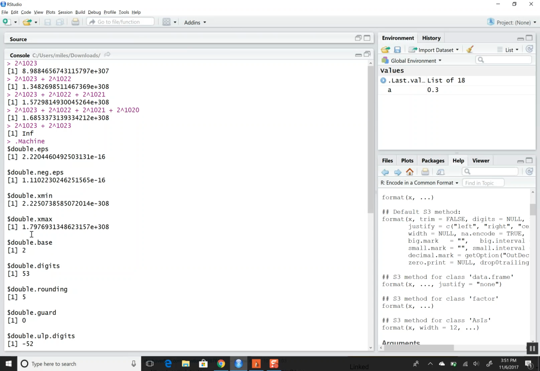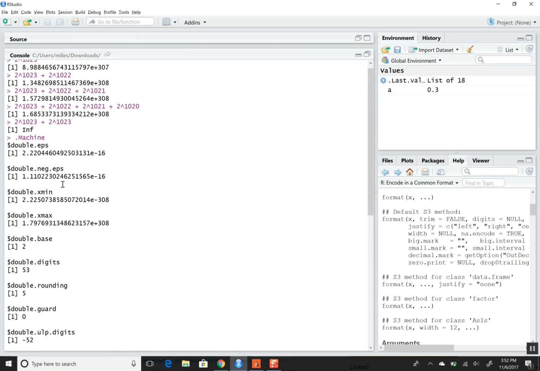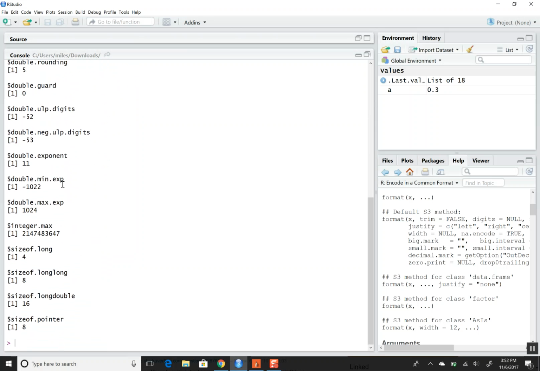So if you take this and you say, what is this plus 1? It's going to say it's exactly the same thing, because you're basically saying I've got a calculator with 8 decimal places, and I want to add something that's 300 decimal places away. It can't keep track of that, okay? So if we do this plus 100 or this plus 1,000,000, they're all going to just say it's exactly the same thing. It needs to get a little bit bigger to register a change here, okay? So dot machine will tell you all of these things.